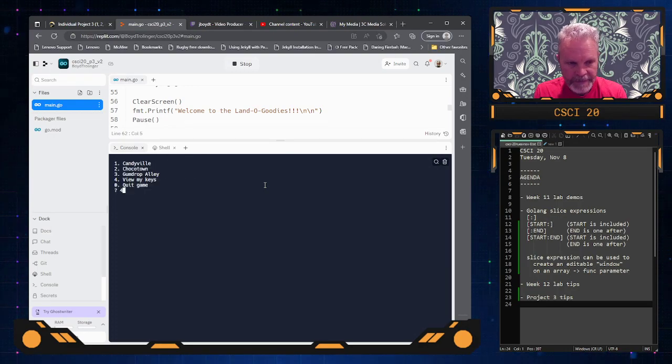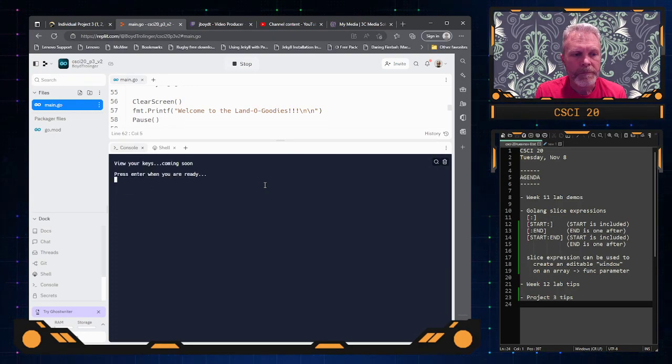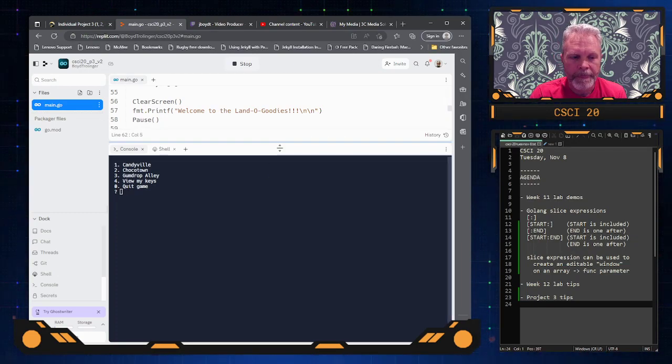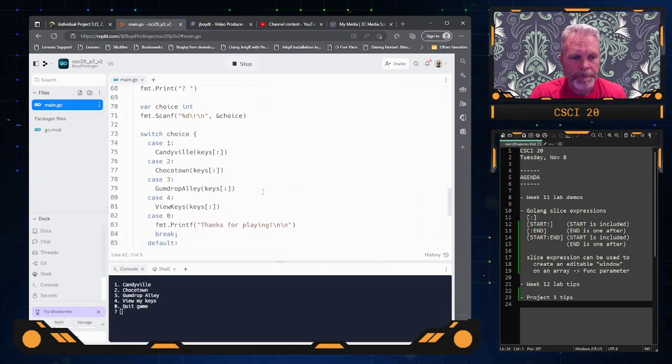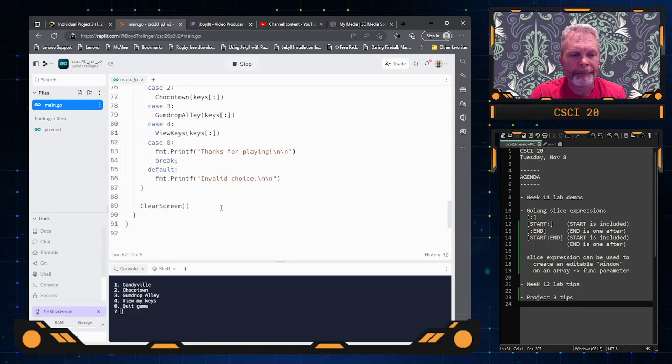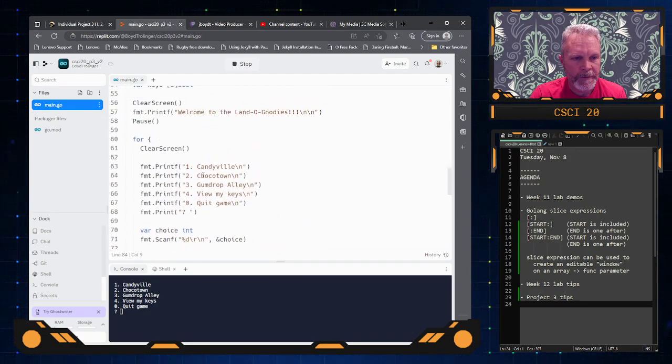My keys, nope. Well, yeah, no, that worked. I just haven't done the, and then can I quit? I can't quit. That's a bummer. I cannot quit. That break did not quit. So I better go fix that right now.